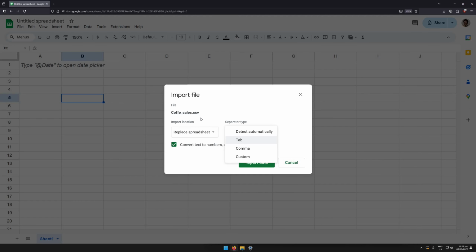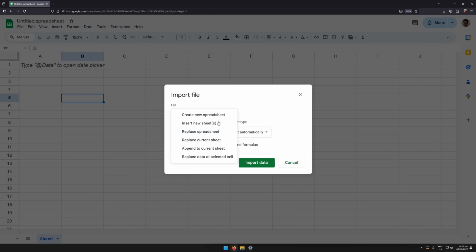In case you have a .tsv, for example, that would be separated by tabs, or it could have other separators. But most of the time, you're going to have a .csv or comma separated value file. So I'm going to leave it as detect automatically.